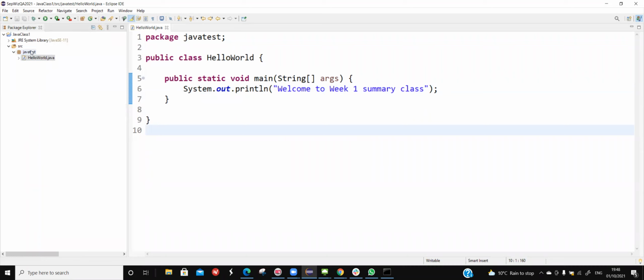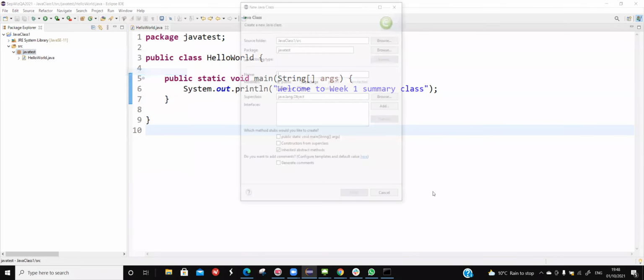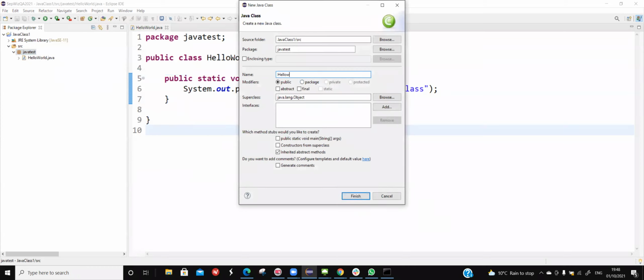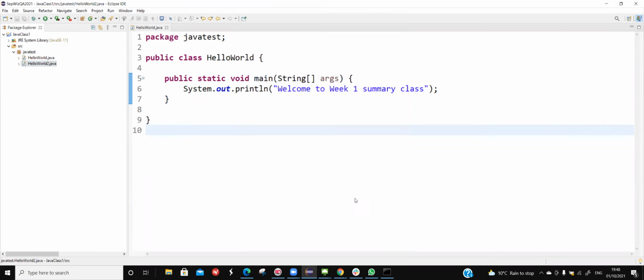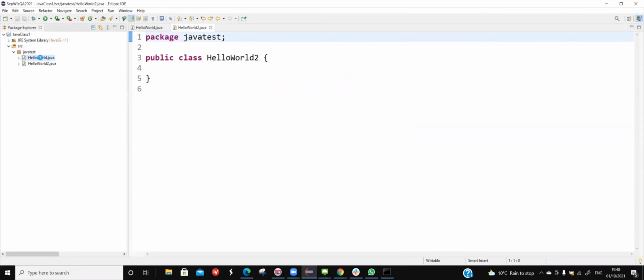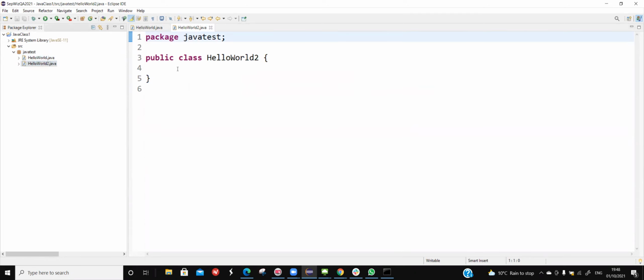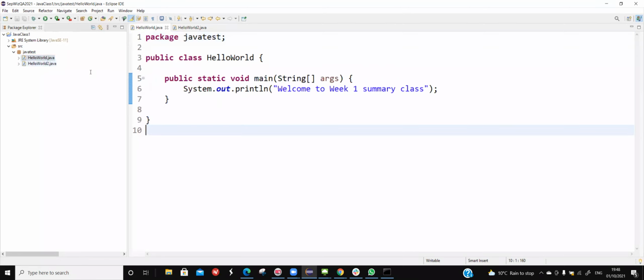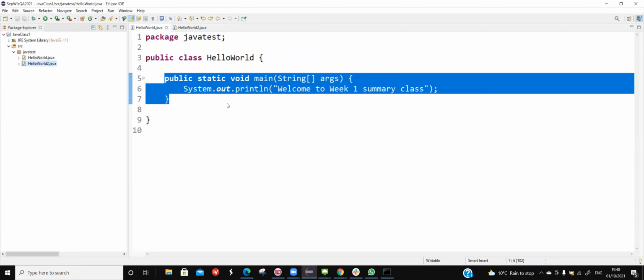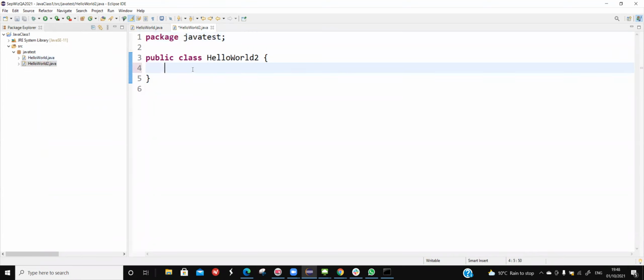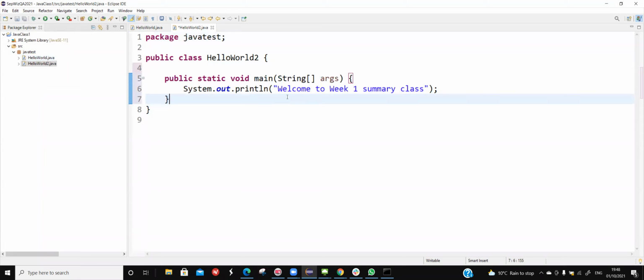I want to show you something one more time. New Java class. I'll give this the name Hello World 2. And this time I'm not writing a main method. I'm not clicking on this checkbox. I say finish. When I do that, I'm going to copy the same piece of code. Sorry, I won't be copying the same piece of code because in Hello World 2 there is no method. I can actually do one thing. I'll copy this over here, but then I won't be keeping the same structure. I'll say no string argument, something like this, right?